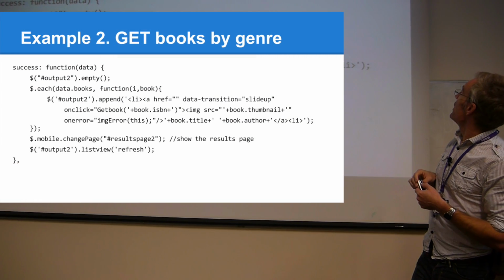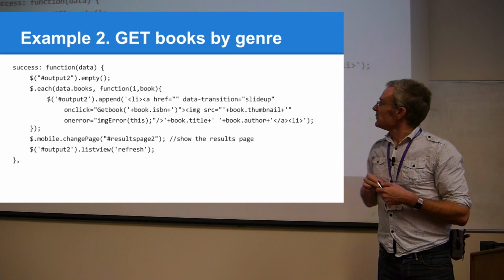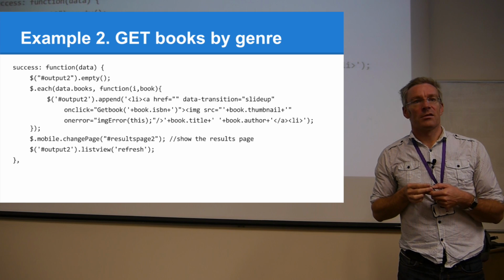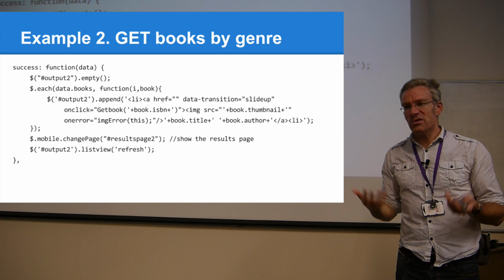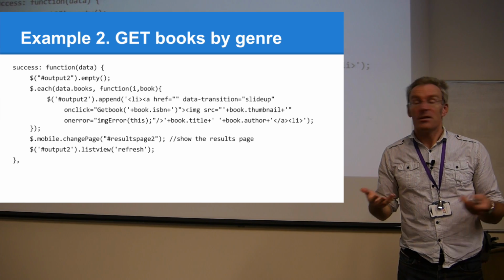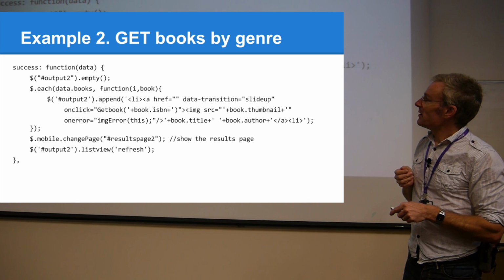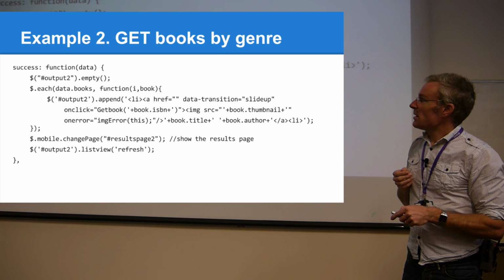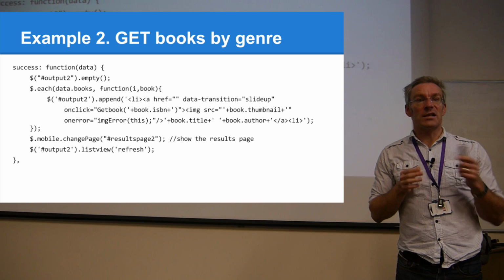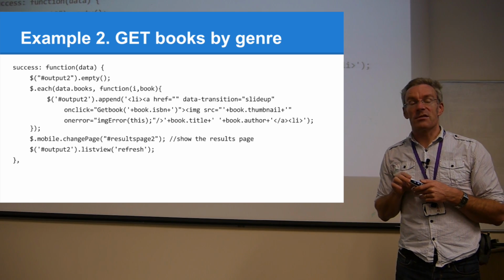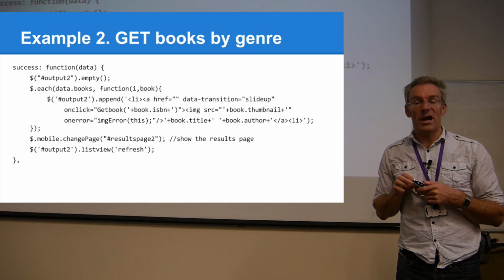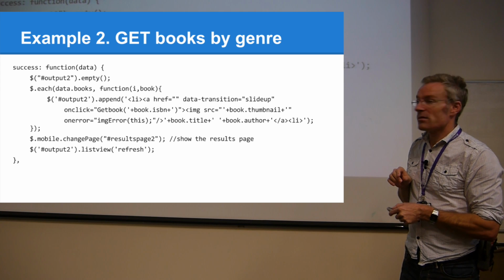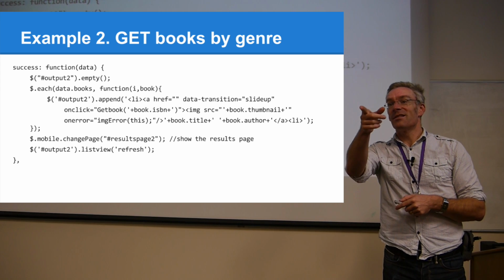We are just about on the screen there, aren't we? And it's the same structure. You're going to be repeating the same type of code over and over again. This time, look at this one. Output 2 is my list of books on my next page. Why have I got to empty it first? What might happen? What's this doing? It's appending the list item.